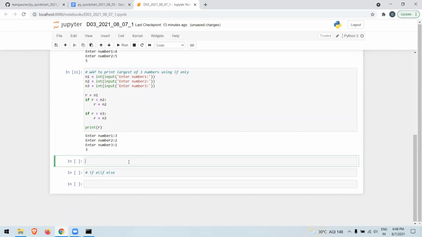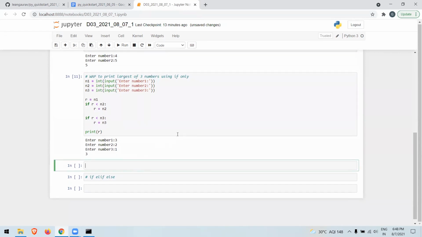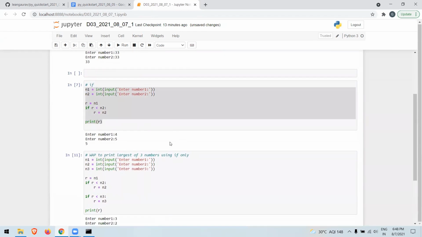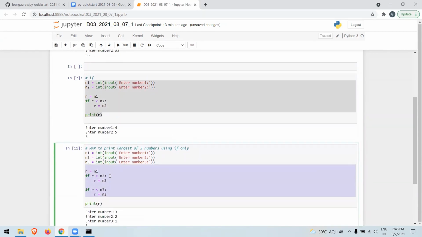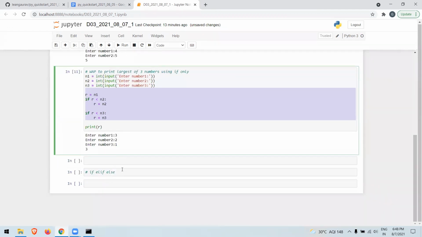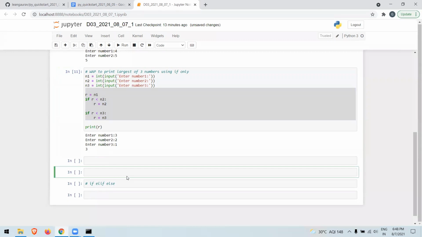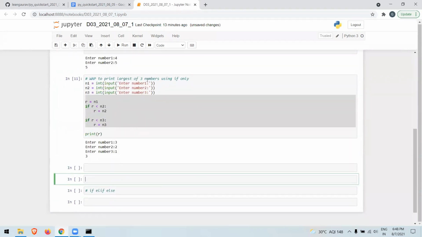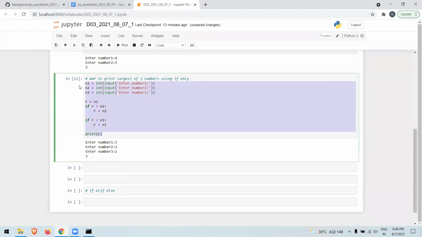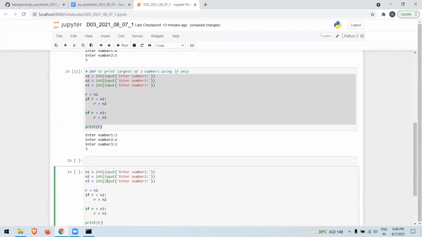Got it? Questions? Anything? Like I was trying to use if and else. Okay, that way, I'll show you. So I can write the same program maybe in 4 to 5 ways. That's also a way. Correct. So there is another way, I'll just show you. Were you using and or operators or just if else? If else, just if else. Okay, so I think you would be writing something like this. Correct me if I'm wrong.